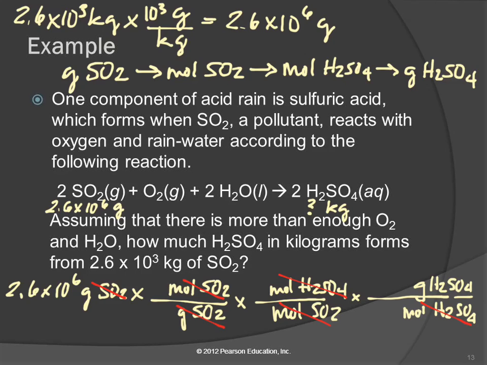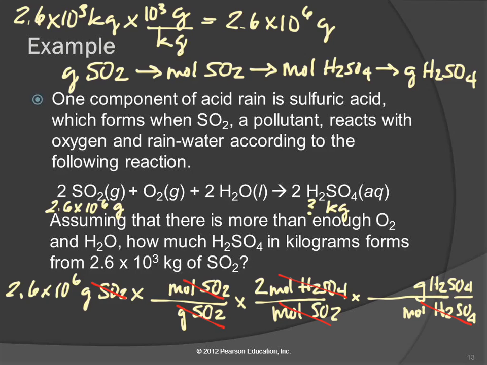And those cancel out. Everybody okay with units? Now we put numbers in. The one in the middle is easy. It's from the equation. We've got moles of H2SO4, and so we look in the equation and we see that in front of H2SO4 is the number 2. So we write 2 in front of H2SO4.